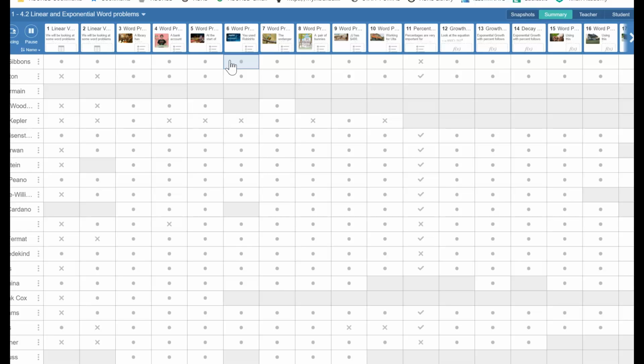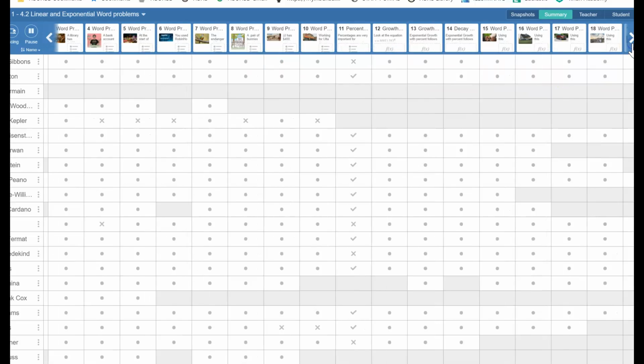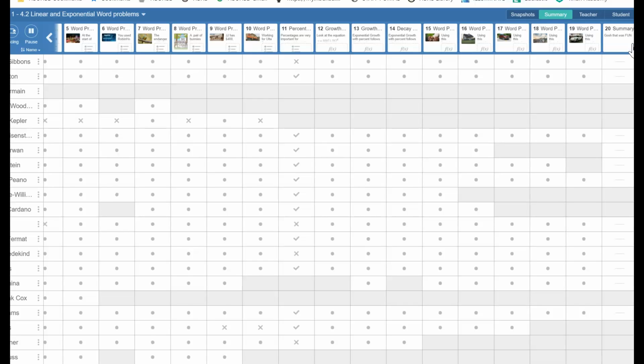And then what it looks like on my end is like this. I'm looking at 4.2 notes just as a sample. These names have been changed. They're anonymous. But you can see this gray indicates not finished. So it's really easy for me, the teacher, to see who's finished and who hasn't finished. I can see that this student with all the gray is going to receive 0 points. The students who've done partial credit, I'll give them some out of 10 points. And then you can see these students up here that have white all the way across. There were 20 pages on this note section. Those are the students that received full credit.